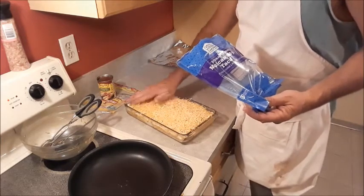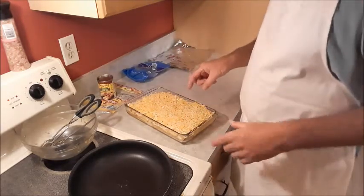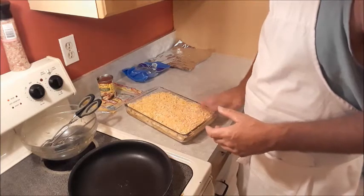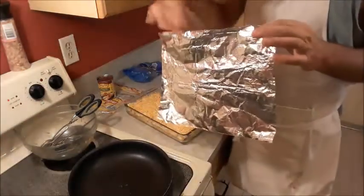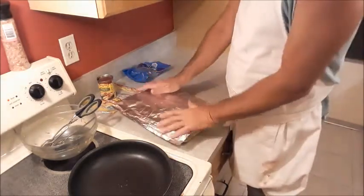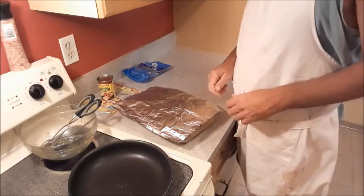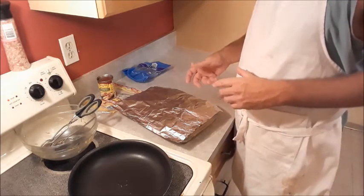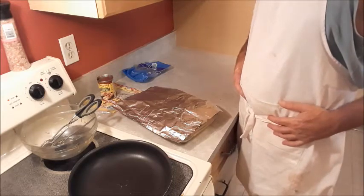I think that's enough — make sure it's all spread out. Now I'm going to cover this with foil and it's going to go into a 400 degree oven for probably about 20 minutes until everything starts to bubble, because our pork has been sitting out so it's at room temperature. Now a little trick — take your foil and just give it a light spray of cooking spray, Pam or whatever you use, cover it up not too tight, just nice and loose, keep it on there, put it in the oven for about 20 minutes.